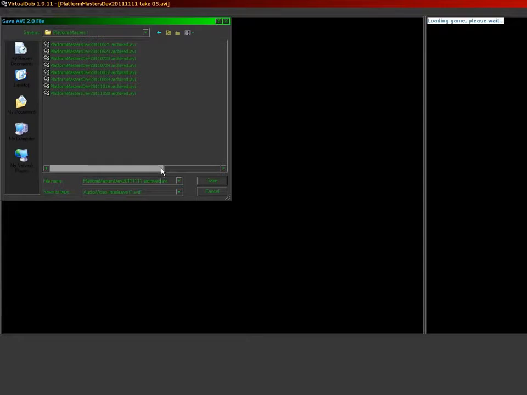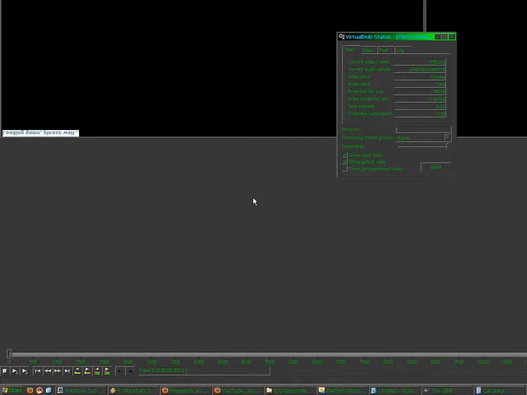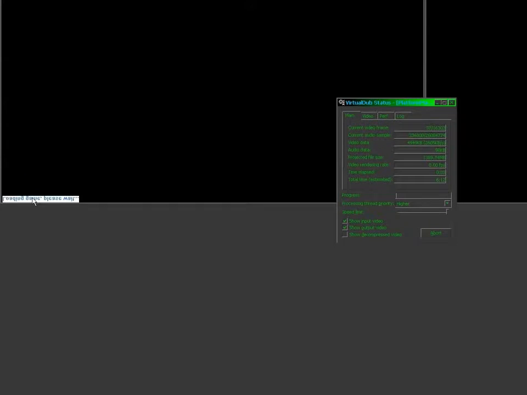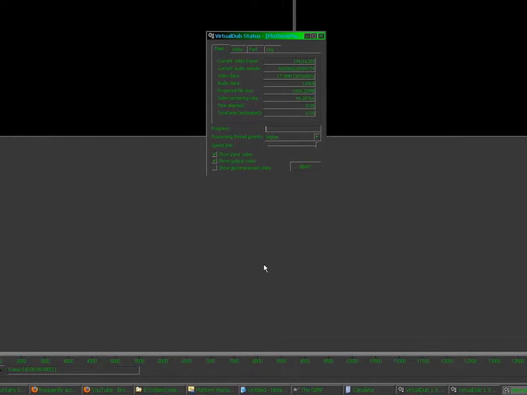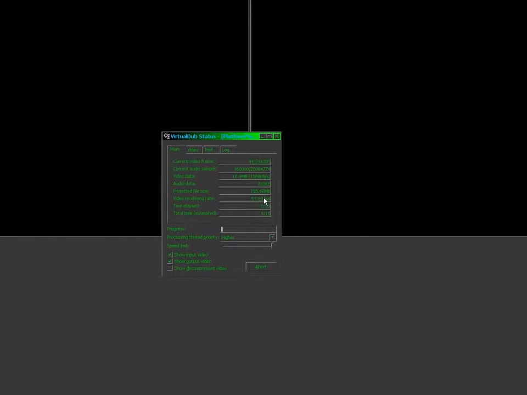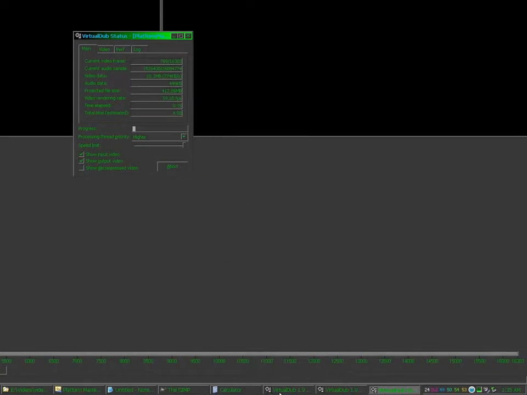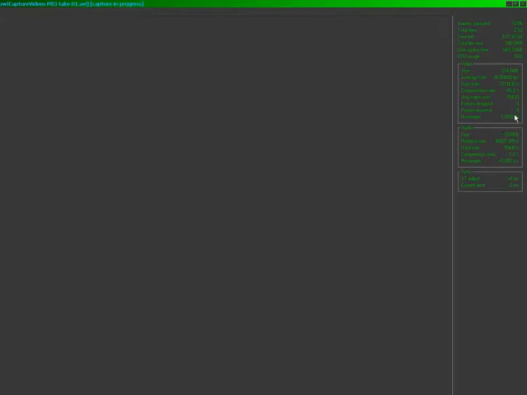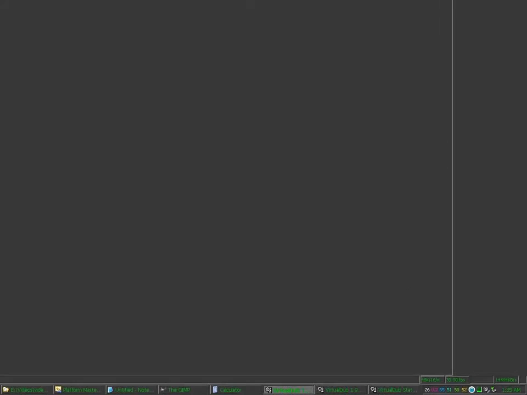And then I just hit save, and now I just gotta wait for this to process. Why that happens, I don't know. This does take a while, but you'll get an idea on the overall progress with VirtualDub showing this. Of course, one thing you might want to watch when you're recording is these dropped frames and frames inserted and stuff like that, but that's no big deal really.